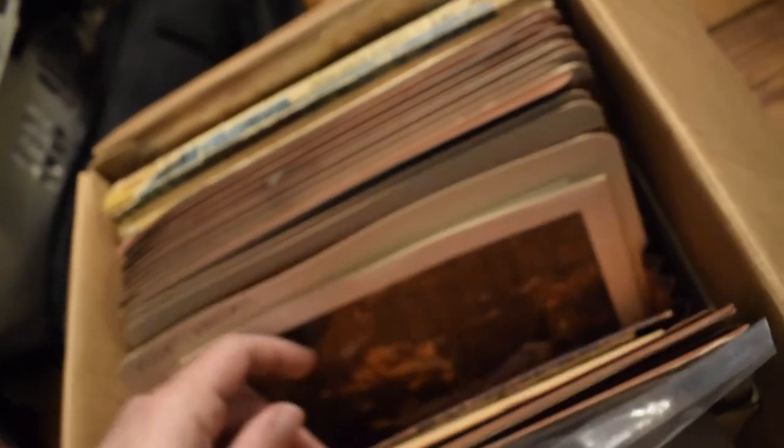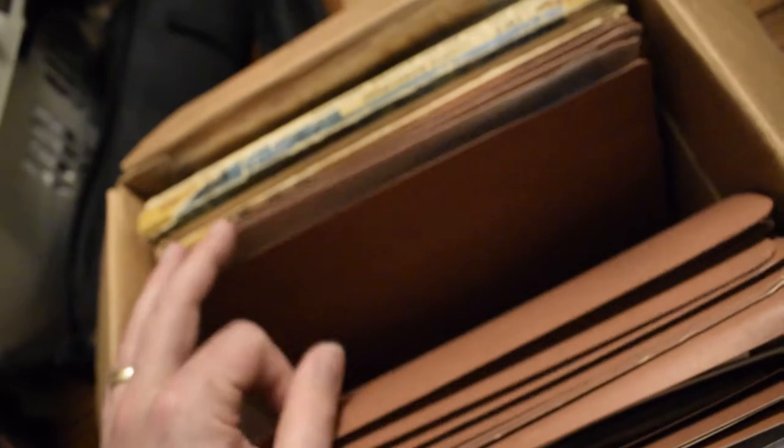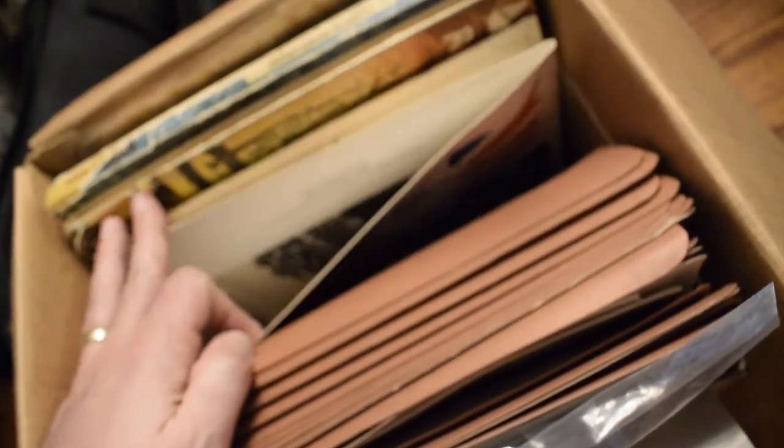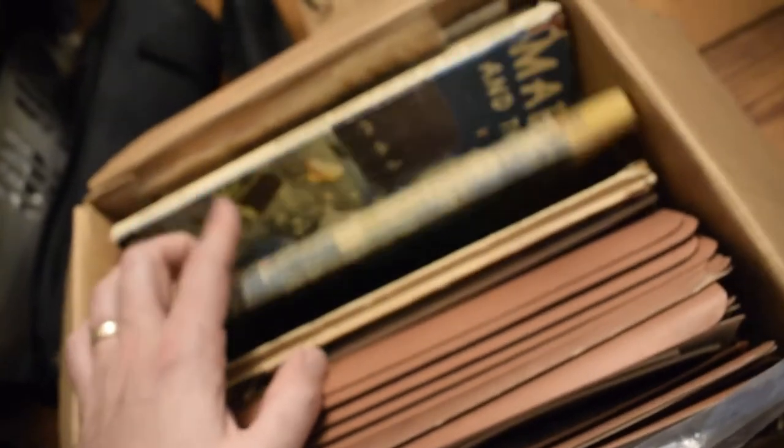We have so much — too much to go through all at once, but I wanted to give you guys a taste of the photos and things I'm going to be listing over time. I've got a ton of old postcards in here — these are gonna be really cool to post. I might post those as a lot rather than individually since I don't have the time to post them individually and I'm not sure I'd make much profit that way.